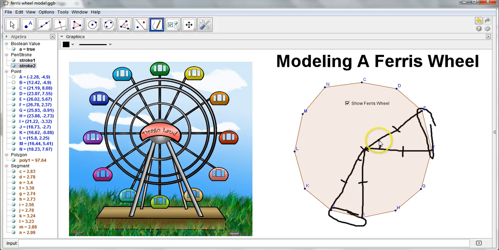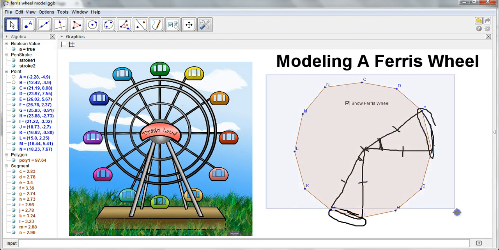So that means that maybe this angle here is a little bigger than this one, right? A smaller angle to get I to J, a larger angle to get E to F because it has a little more distance to cover. Okay? So the eyeball method here, even though it might look okay, it's not exact, and we want exact. Okay? So I'm going to go ahead and just get rid of all this, and let's go ahead and talk about how to find exact.